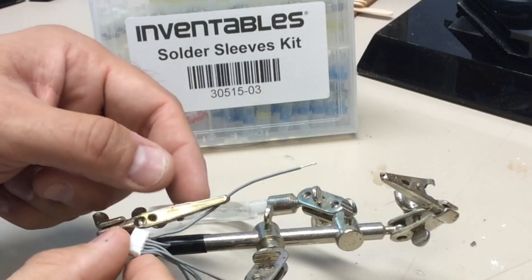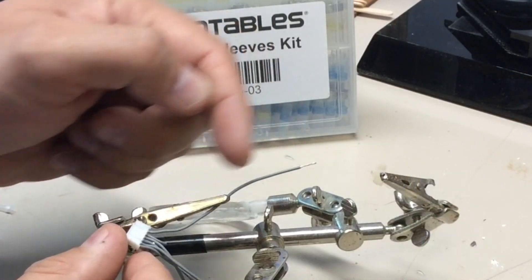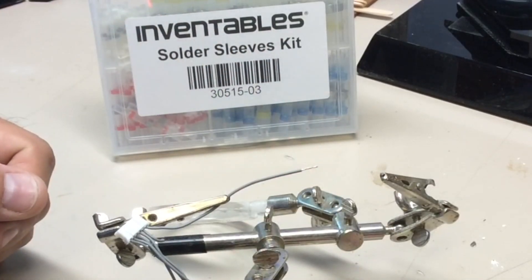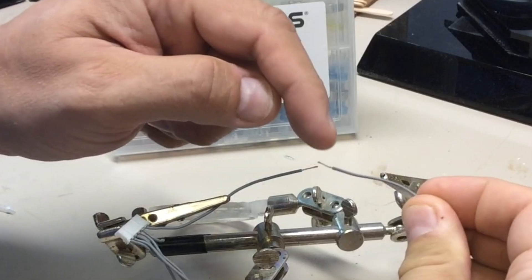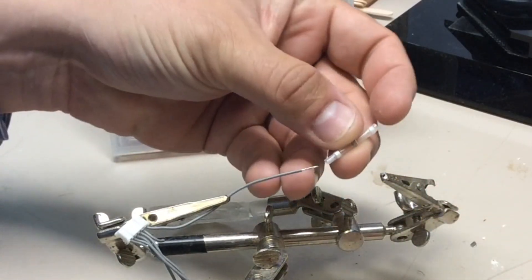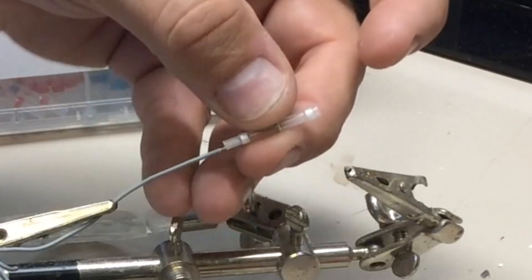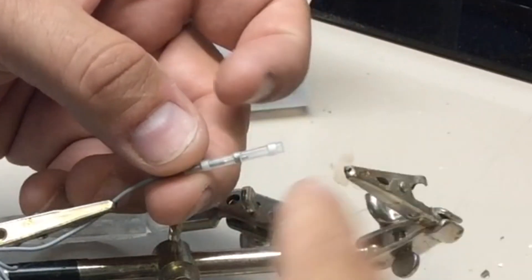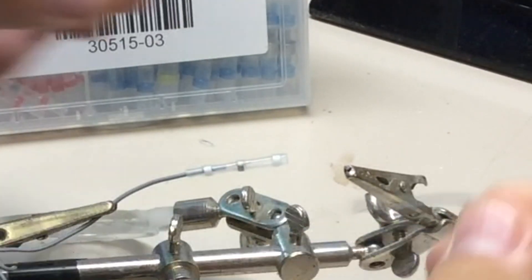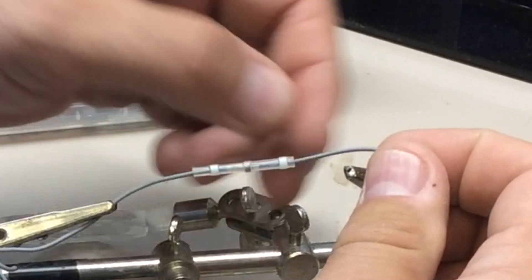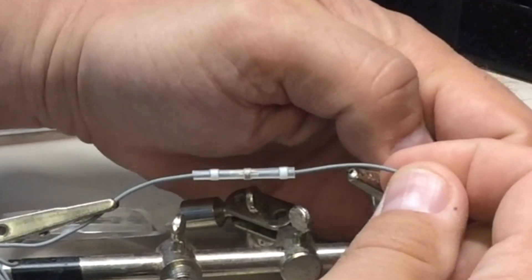Okay, so I've got the motor harness, here's the connector and then the wire coming from the connector and I've stripped the end of it so I've got bare wire. And then this wire represents the harness and I've stripped the end of that as well. So now I take the solder sleeve and I slide it over the wire just like you would shrink tubing. Only I put it till the wire, the bare wire, is right at that ring of solder. Then I'll bring the other one in and put it in the same location. So the two wires are touching and are both inside that ring of solder.